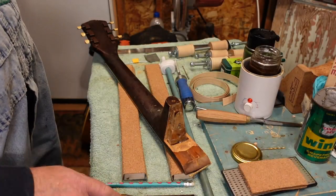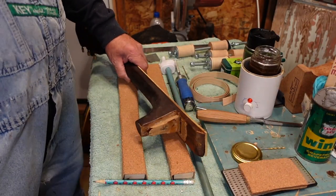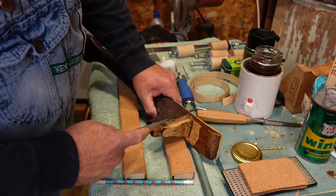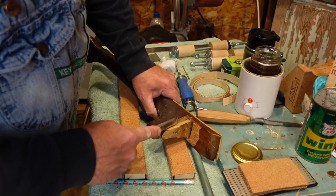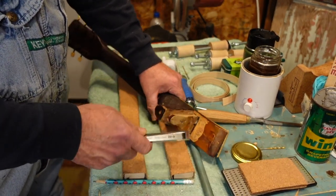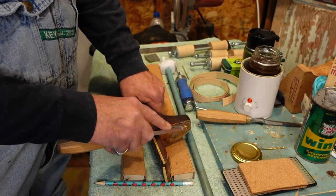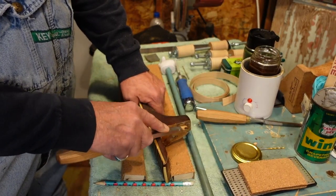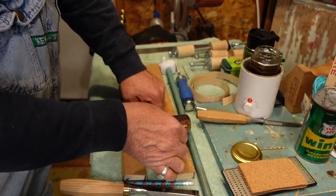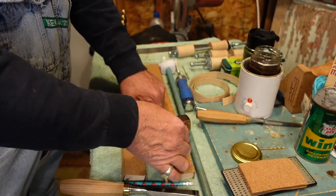Now, without giving away trade secrets on how to use a chisel that's been around since, I don't know, BC. We're going to go along now and make sure that the old glue and everything, that there's nothing sticking up or over here like so. We're going to work all this stuff off here with a scraper, and then work our final shims down to the point where we can take a piece of 400 grit sandpaper and go over everything with nothing hanging up. That's what we want. I think that's a good test.